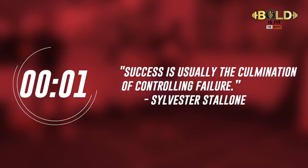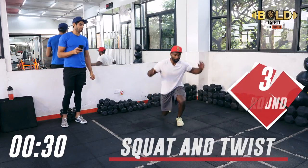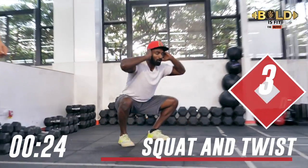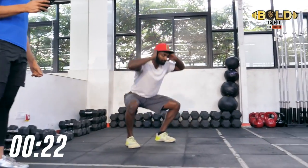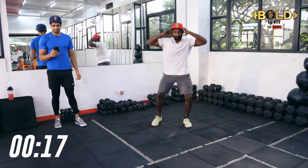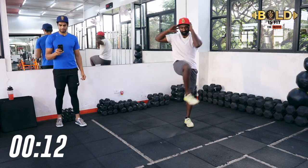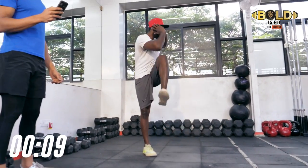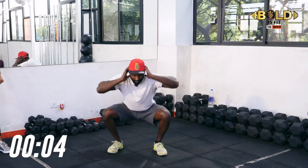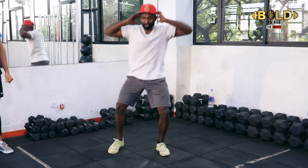Round number 3 coming up in 3, 2, 1, and go. Squat and twist. Got 5 more seconds for this exercise to get done with, and we move on to Superman holds and break.